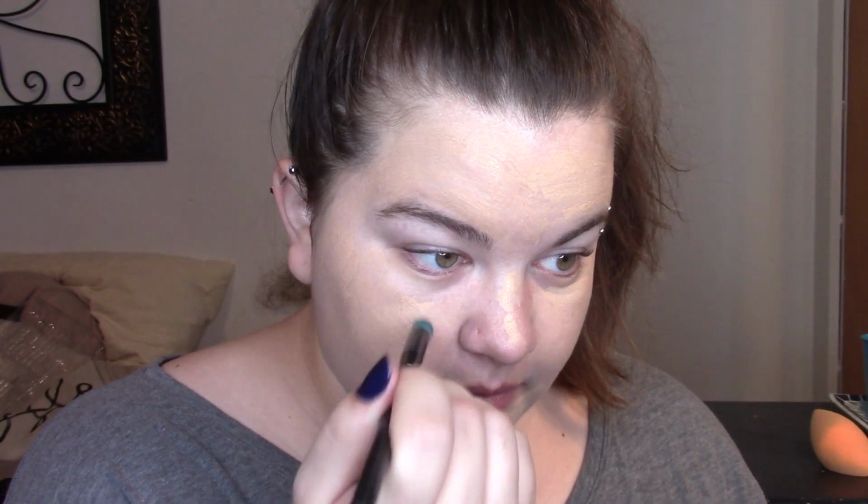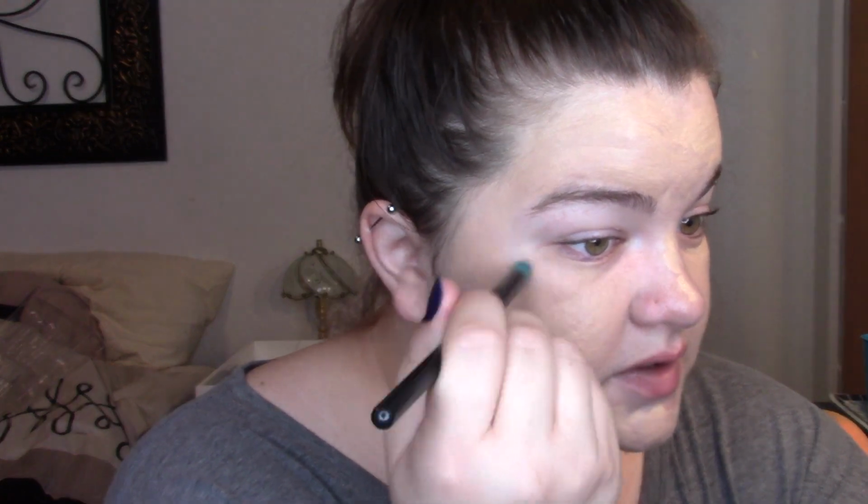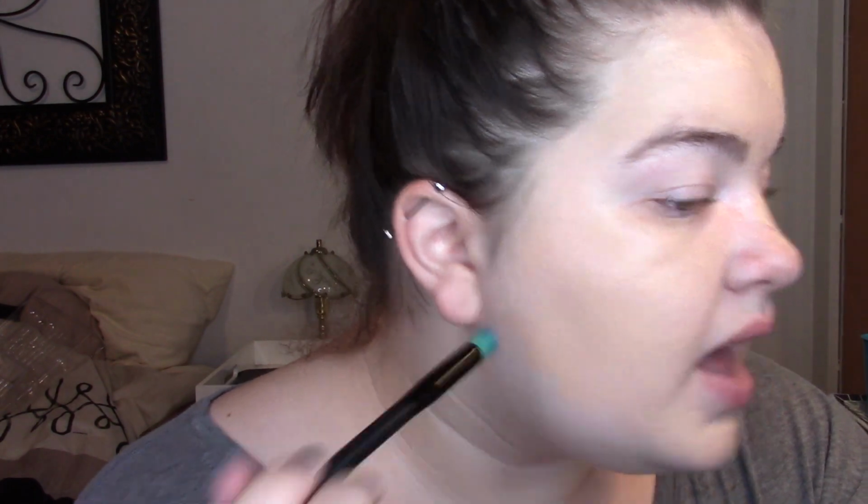So going in with that little buffing brush, we're going to see how this guy works out. Do I just stipple with him? I'm not really sure what to do with this guy. He's so tiny. Maybe he would be better off for concealer. I feel like using this guy would take a million years for putting in my foundation. I don't know if I have the patience for this, you know what I'm saying? Holy cow. It's supposed to give an airbrushed finish. All I feel like I'm doing is swirling. Can you guys even see that? I feel like I'm just swirling all of this around. Yeah, I'm going to do this with the Beauty Blender, and then we'll try it again with concealer, because I do not have the patience for that. I don't know anybody who would.